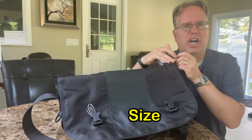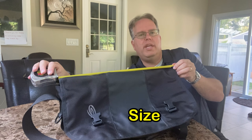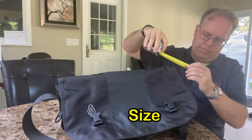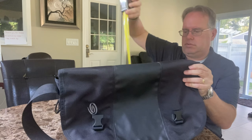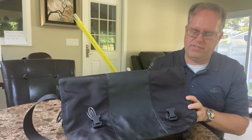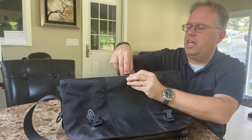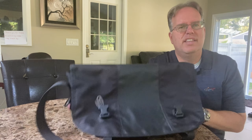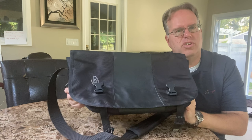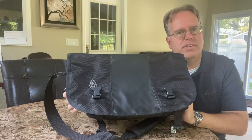What's the size on it, you're going to ask me? This one's about 20 inches long and 10 inches high. Width is only about an inch and a half to two inches. Honestly, this is the extra large one. I like the large one, but I love this bag so I had to have it.